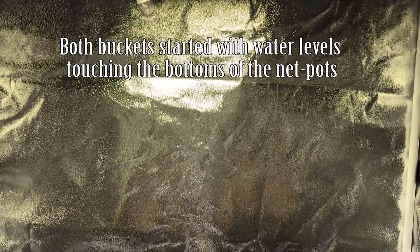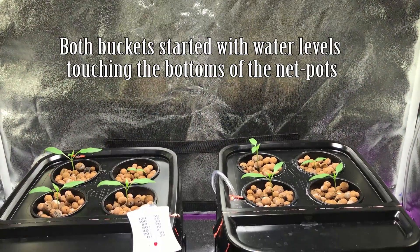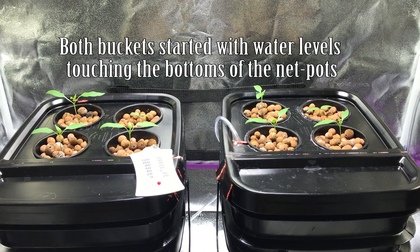When I started this experiment I started off with three seeds per net pot, and then I removed the ones that were doing poorly to make them all about even, so they're all starting out at about the same level. There's actually even one small seedling in each method — that's just how it happened — so I put one in each just to make them all as even as they can be. You can see that from these pictures here.